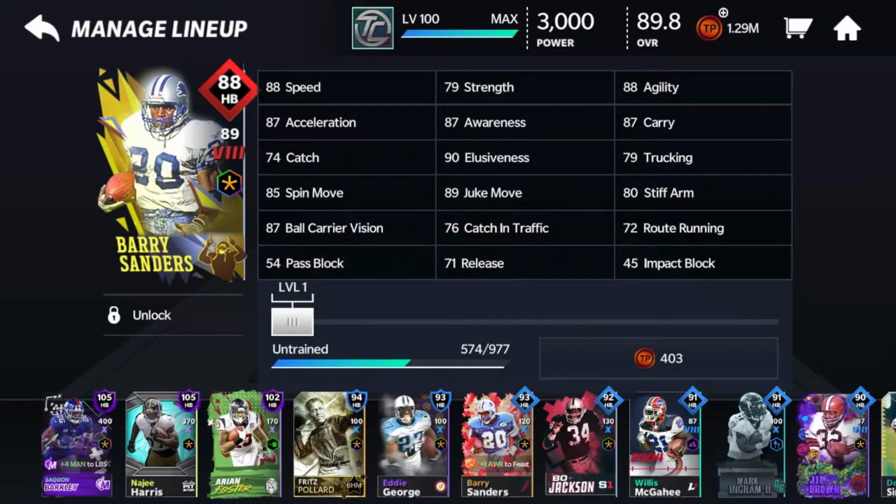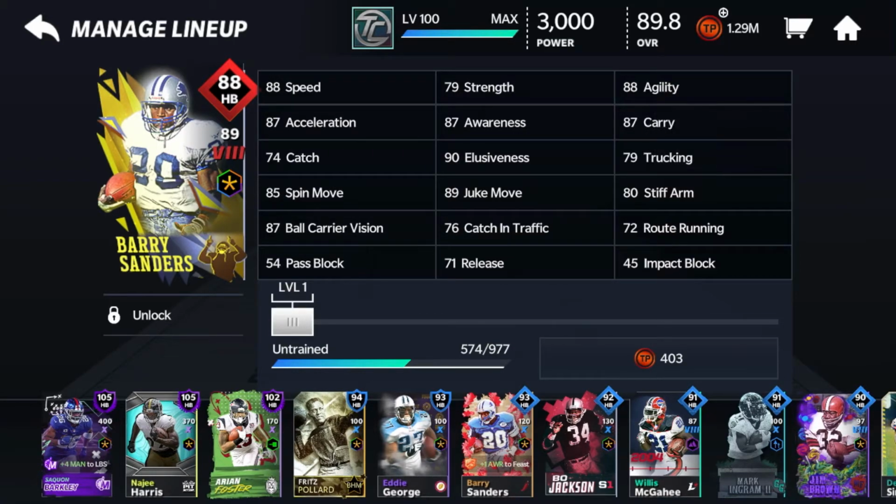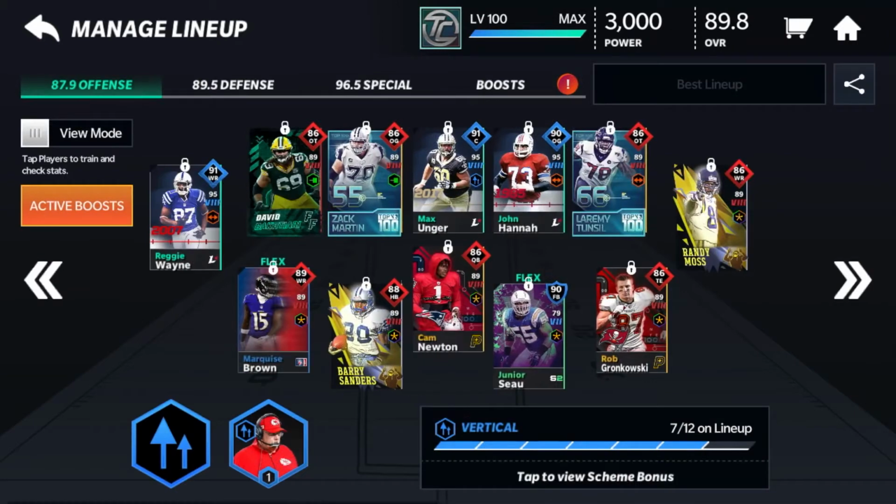Now we have Icons Barry Sanders right here, who I evoed to an 88. Icons was, I think, either the second or third promo. I know they had Fired Up, they had Icons, they had Power Play. Those were all in the same time frame, within a couple of weeks of each other, so these were earlier promos. These Icons players do show up every now and then, but they are rare cards in the auction house, especially now with the auction house down, you're not going to see these cards floating around for the last few days anyway. But pretty rare, these guys. A lot of these cards are, and you'll see some more in this video.